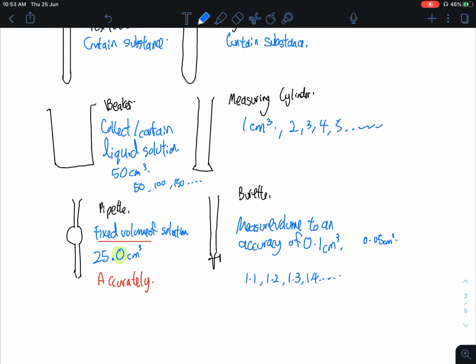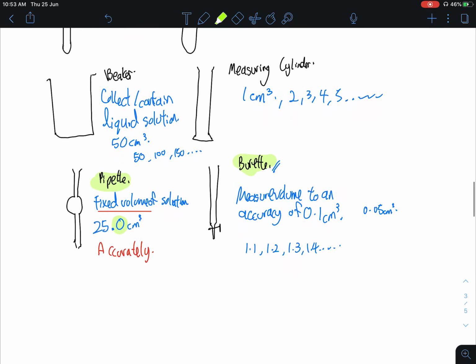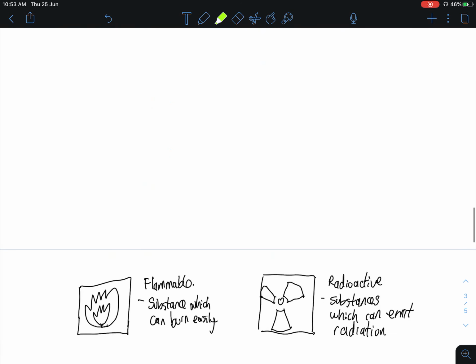Okay, but do take note that of all the instruments, the most accurate to measure volume is actually the burette. So in MCQ, I usually do see this: the burette is the most accurate instrument that you want to use to measure volume, but of course not say 10,000 milliliter or 10,000 cm cube. It usually ranges until somewhere around 50 cm cube or so. On the other hand, the pipette is to measure a fixed volume. Beaker and measuring cylinder are the larger ones, to take up a larger amount of volume of solution.